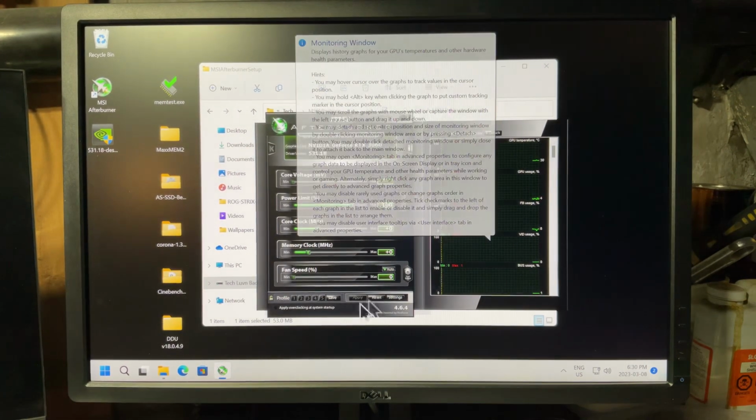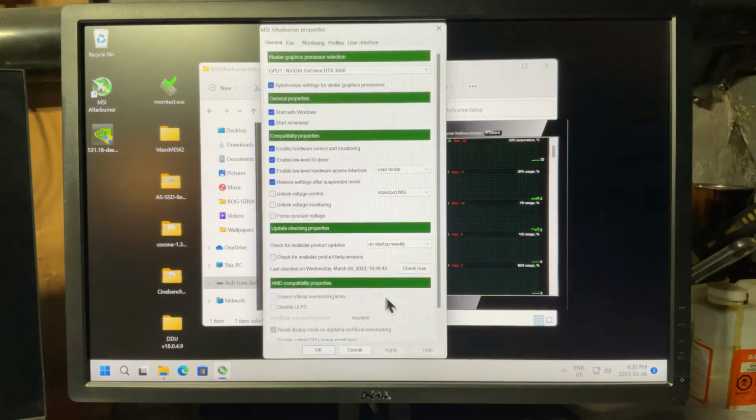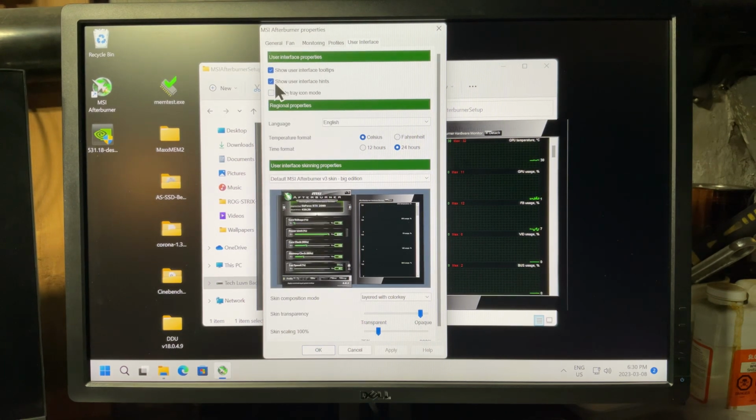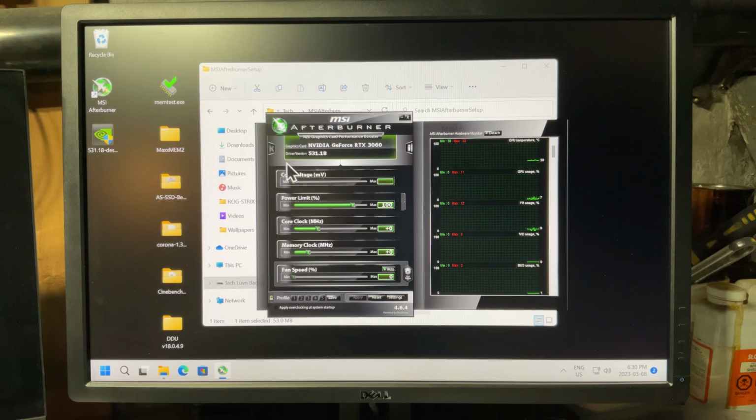Gives me all of this over here. Get rid of our tooltips because they drive me nuts. User interface hints and tooltips. Uncheck those. Apply. Okay, so there's our RTX 3060 driver version 531.18.